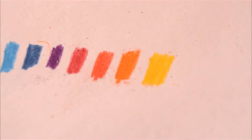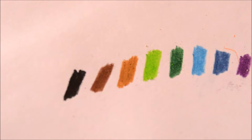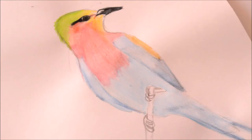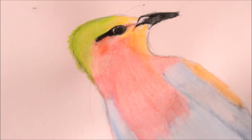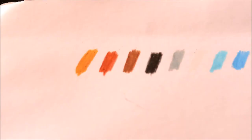These are the Derwent Watercolour pencils swatched. The red didn't come out so well — this one over here — but it is more red actually. The rest of them are pretty pigmented. They're quite soft so you don't have to colour too hard. They are really, really great. This is what the Derwents look like when you put water on them — this is just a quick sketch I did, so it's not that great. They blend so well. This is a regular pencil with water over it — nothing happens. That is Derwent with water over it — you can see the difference. These are the Colleen pencils — also super, super pigmented and pretty soft as well.